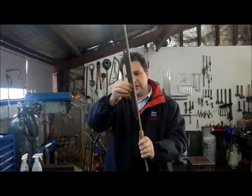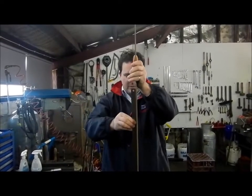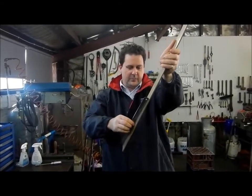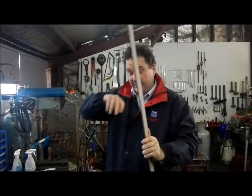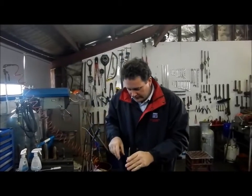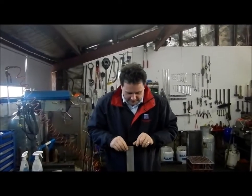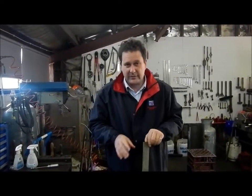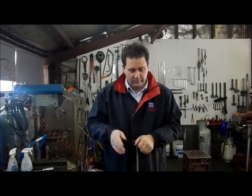Just checking with the straight edge and there's no gap at all. Actually there's a tiny little bit just there — I could muck around with that and get it out as well, but for the purpose of the exercise that's how it's done. The thing you've got to know though is the steel has a lot of internal stress — it's been cold rolled.